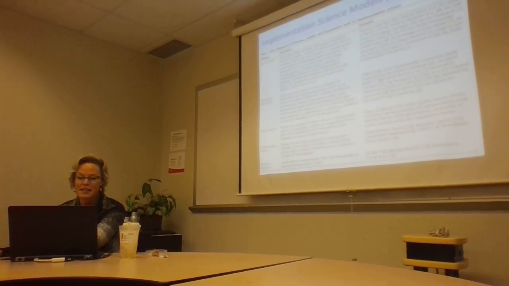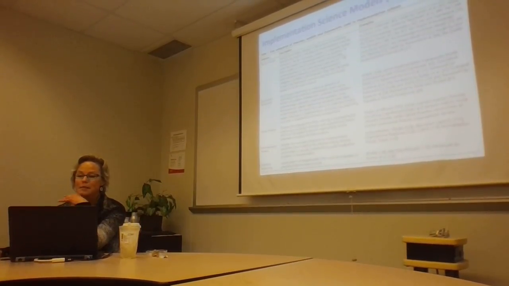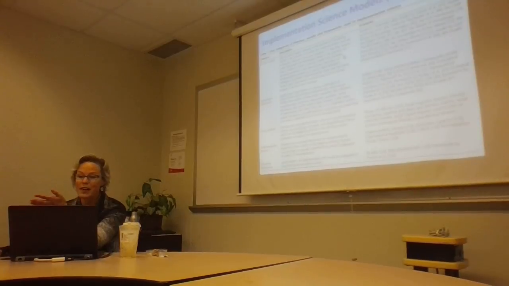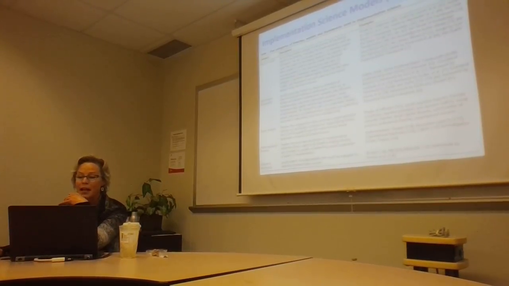For example, Paris is in here as a framework of determinants or domains, right? And process models are things that specify steps or stages or phases in the process of translating research to practice. So to me, those seem like they would be most helpful for people designing research: okay, do this stage and that stage and then the next thing. So including implementation and use of research. So the aim here is to describe and guide the process of translating research into practice. An action model is a type of process model that provides practical guidance.